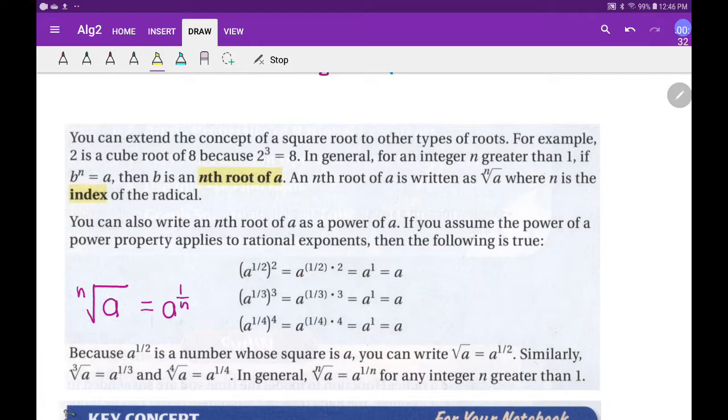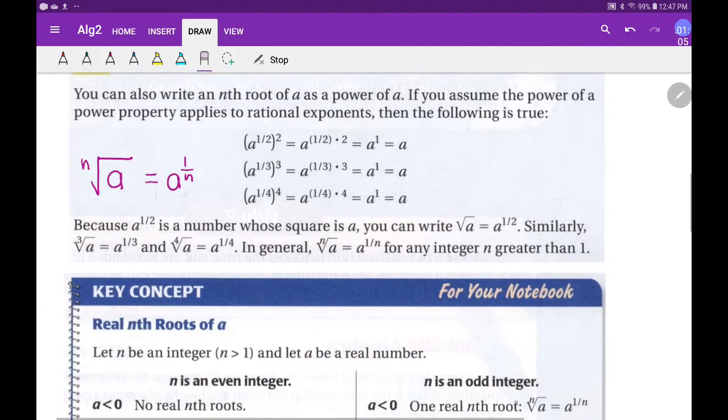So if I have the square root of a, I can also write a to the 1/2. And then if I square it, guess what? I go back to a, because I've undone what I did there. If I undo the square root by squaring it, then I'm back to a. And it still works: a to the 1/3, that's a third root. A to the 1/4, that's a fourth root. And I can always undo it by raising it to that power. So hopefully that makes good sense.